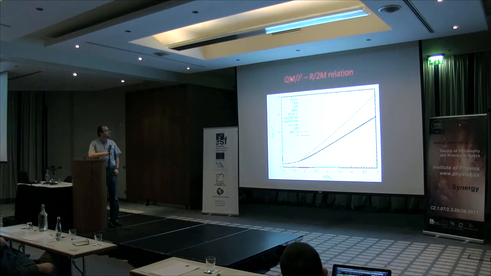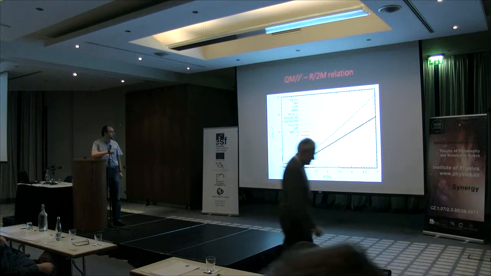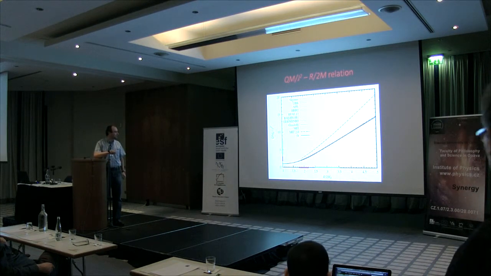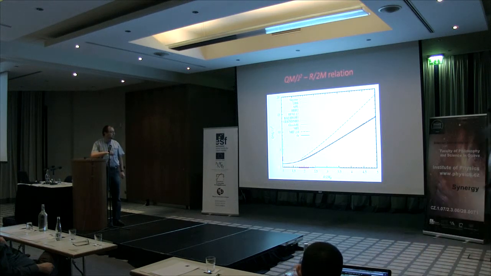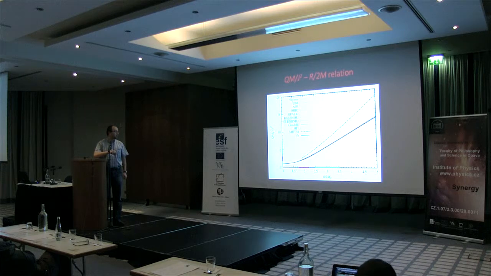If we look at this Kerr factor and plot it against compactness, or radius over Schwarzschild radius, we can see again that for neutron stars all the lines are close to one another, and the strange stars are sitting at a different position. These are in fact two lines, one on top of the other, for the strange stars and for the neutron stars. Also, for neutron stars, as the radius comes close to the Schwarzschild radius, the value of the Kerr factor comes close to one, which corresponds to the Kerr metric. To be accurate, it corresponds to the Kerr metric expanded up to second order in dimensionless angular momentum.